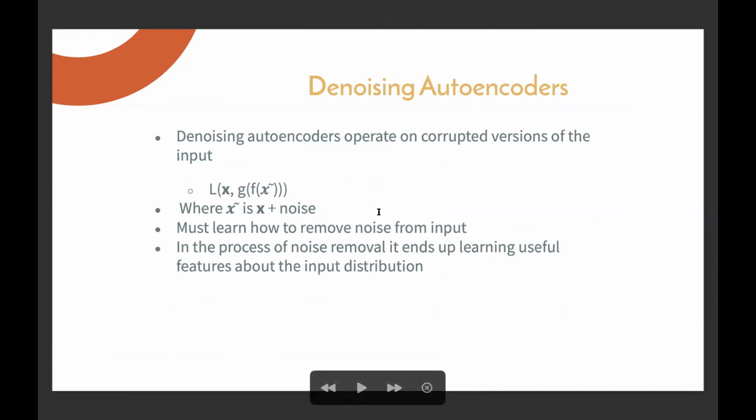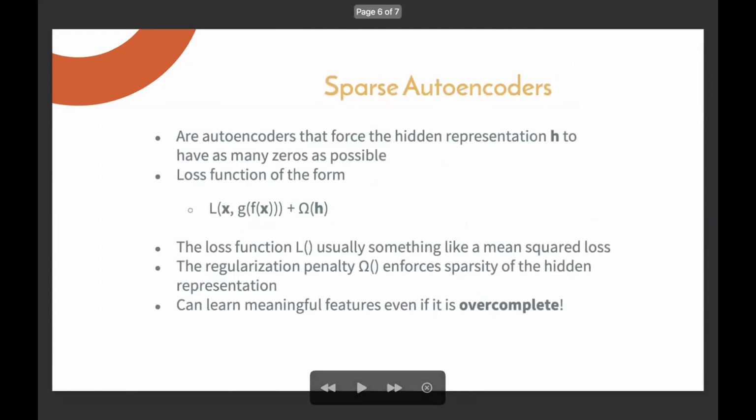Shenrong, there's a question for you which asks, why do we want as many zeros in H? It's a kind of weight decay? I think this was to do with sparse encoders. Yeah, actually it's kind of like weight decay, but it's a regularization method. We don't want the h to be very dependent on this data set.